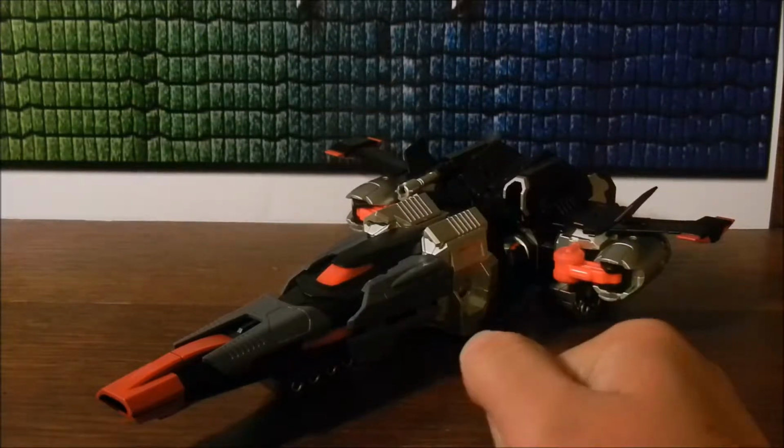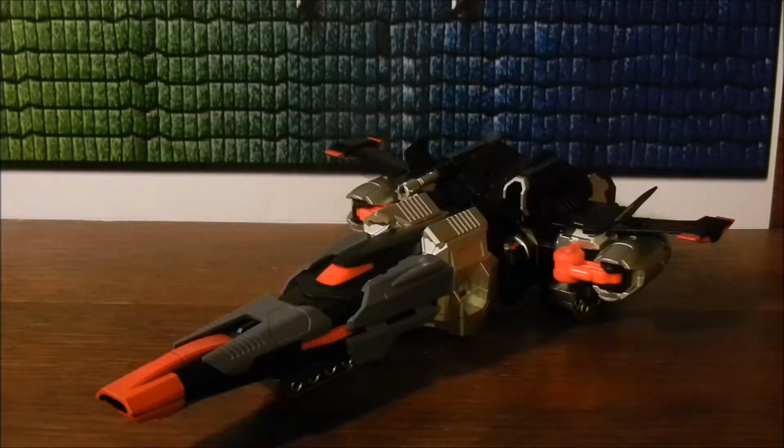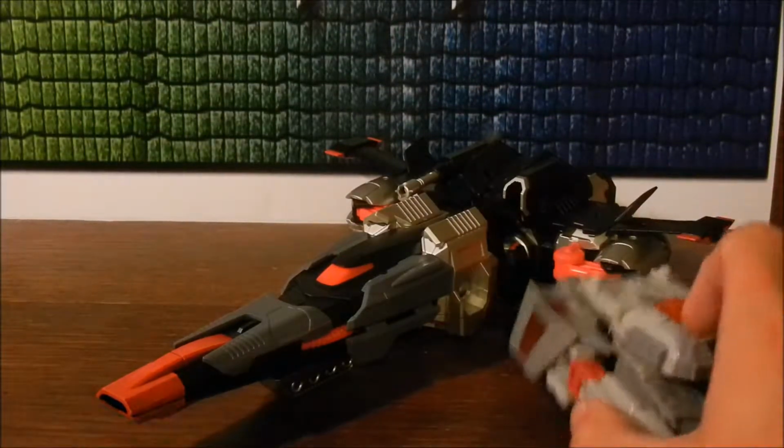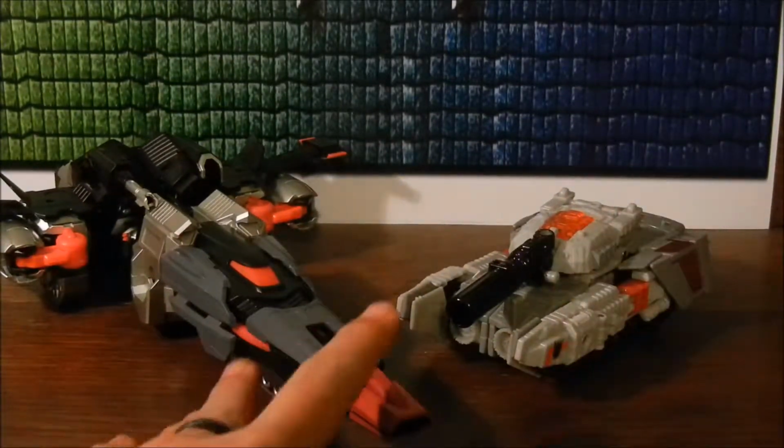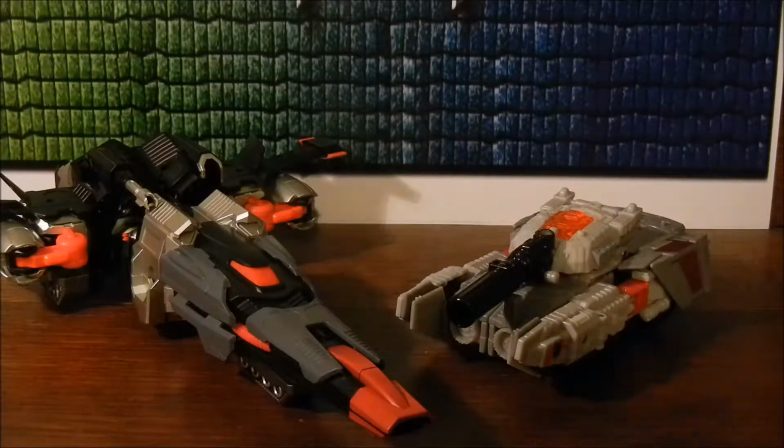We all know that. And I forgot to do this with the other one, but they're pretty much the same vehicle, just for a little bit of a size comparison. Here he is with a modern day Voyager figure.